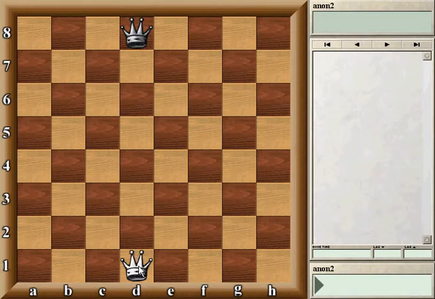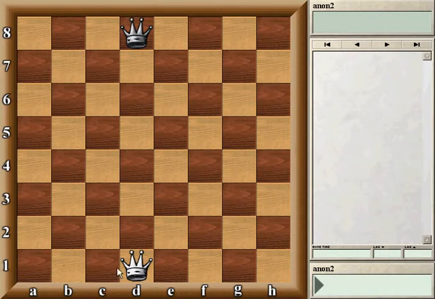So from the starting position on a clear board, the queen can go the whole files and the whole ranks. So I can move, for example, to A1, to B1, to C1, to E1, F1, G1, H1. So this is all possible. And the same is on the D file. I can move to D2, D3, D4, D5, D6, D7, and D8. So I could also capture and take away the black queen. So if I move to D8 now, the black queen would be history and disappear from the board.